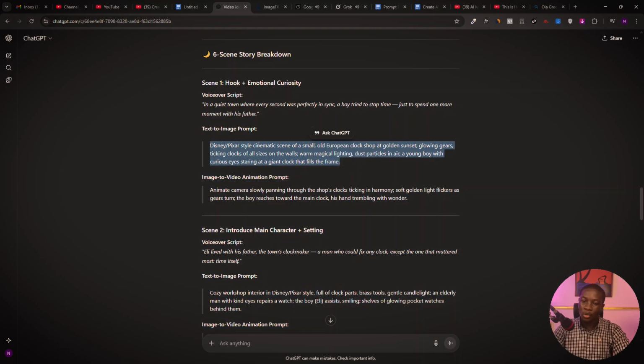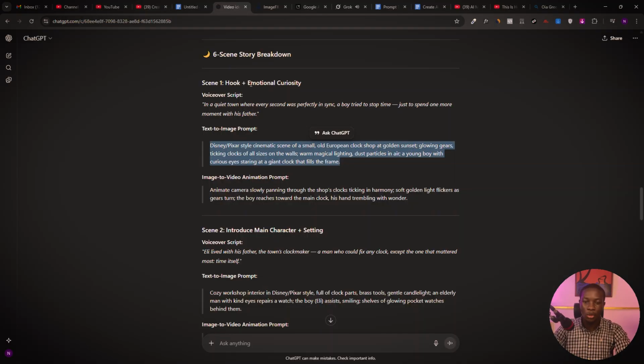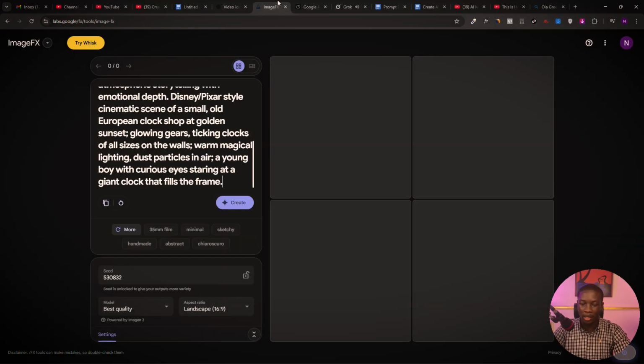So this one here you're seeing here, this is the particular image, like the scene for example, the scene 1. So you copy it because this first one we typed in here, this is just like the global to keep everything consistent. Why this one here you're seeing here? This is the individual scene itself. So we're going to copy this one here. Then we're going to paste it here. Now, once you paste this here, you see this place where you see seed here.